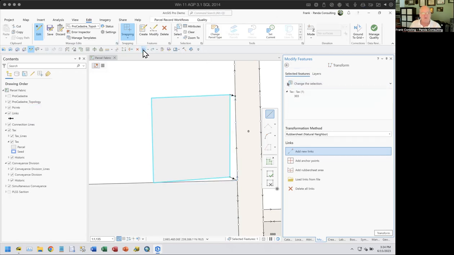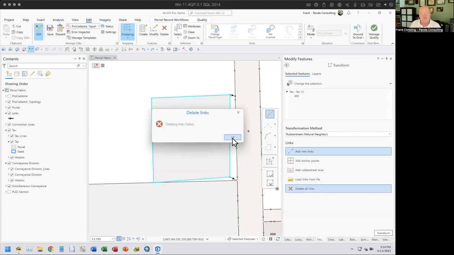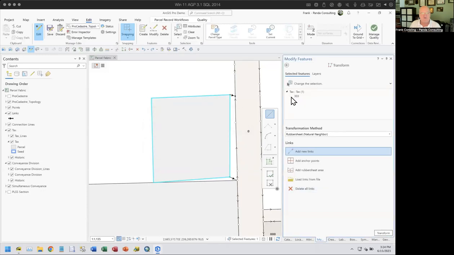Let's undo all of these. Let's delete all the linkages here. Let's individually select these linkages here and here and delete them.